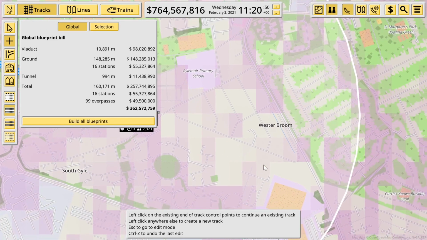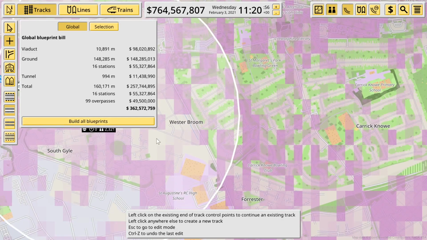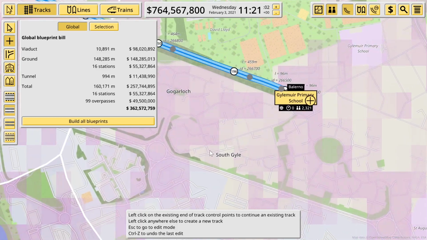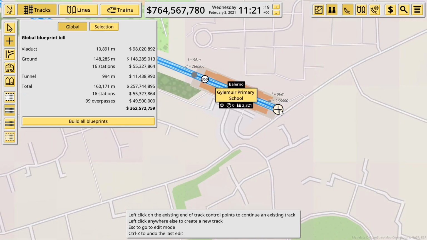Right, so then we come down to West Broome. Let's have a look. So South Gyle we've just built. South Gyle is there. Where's my little train station? Oh, I nailed it actually. Just before this street here. That's pretty good. Well done me. We keep going. Where's the next stop? I believe the next stop should be Haymarket. It is. Okay, let's continue.